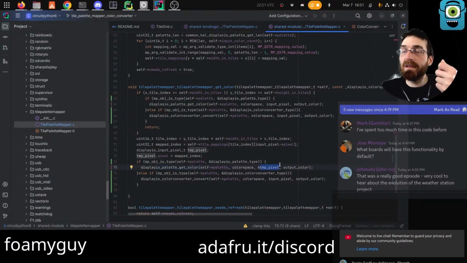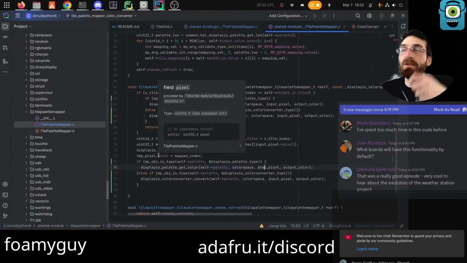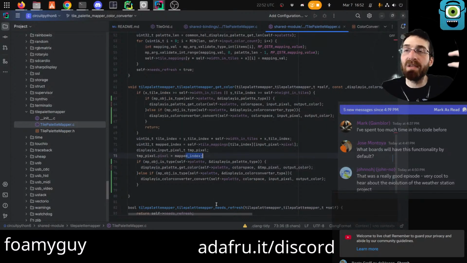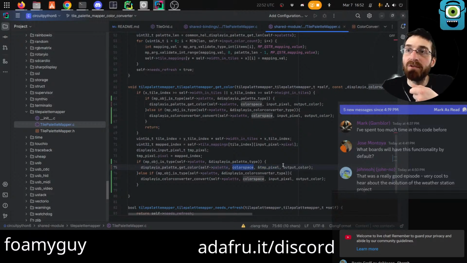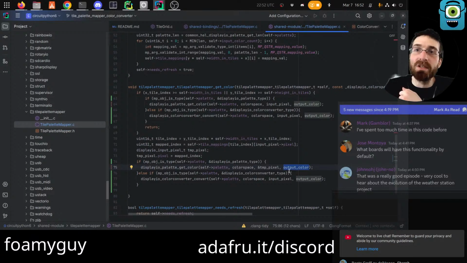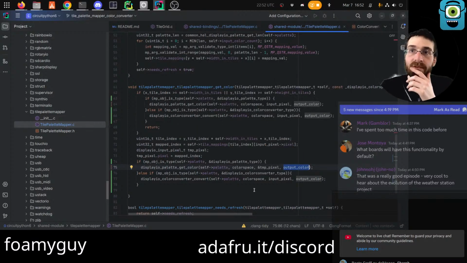So it's gonna get, well, I'm not sure if it actually needs the pixel or what, but yeah, it needs the pixel because it's gonna get the color index off of it. So if it was a 0 before, we're remapping it here, but in any case, inside of here, it's going to get the pixel color off of it, run it through the palette and the color space, and then set it onto the output pixel. TileGrid has orchestrated all of this and is waiting for us to do this. We're going to do this and then it's going to send it to the display for us.